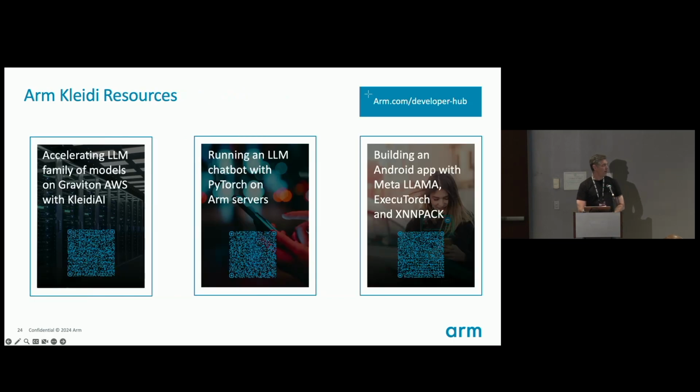So we've got a few different learning paths that you can learn how to do this in your own applications. Whether it's running on Graviton with AWS, which is what we're demoing over at our booth this week, or running it on PyTorch, or using, again, Executorch on mobile phones. And you can see that happening on my phone as well. If you go to arm.com/learning or developer hub, you can get access to these and plenty more. We've got like 200 some odd learning paths now for different ARM technology and different use cases. So go check that out.